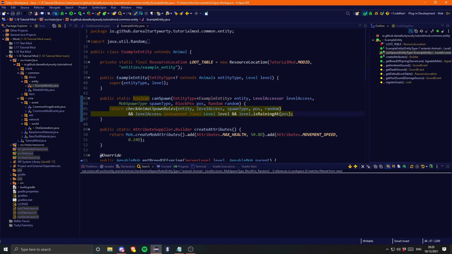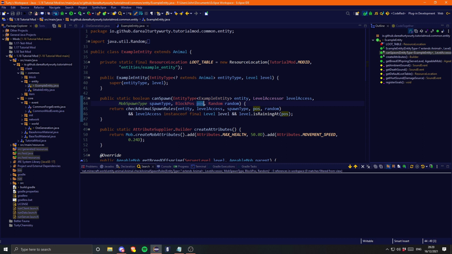So what I'm doing here is I'm first checking the animal spawn rules. Now if they succeed, it goes on to this check right here. It checks if it's an instance of a level, which it should be, and then it checks if it's raining at the provided position. This is just so that my animal will only spawn if it's raining.